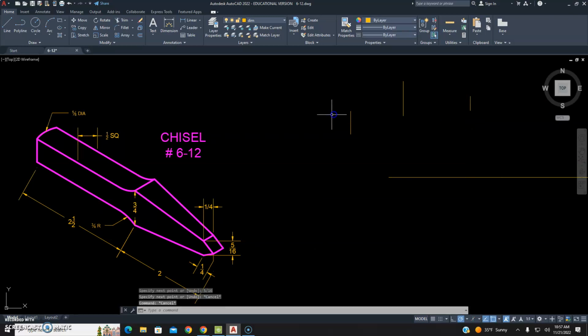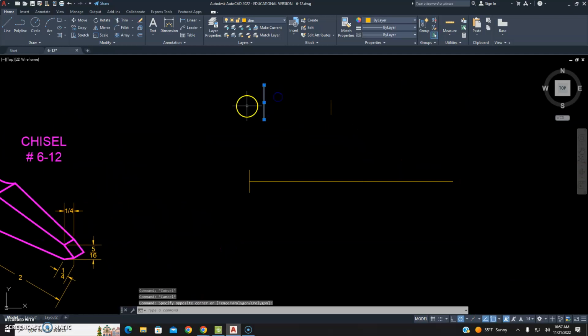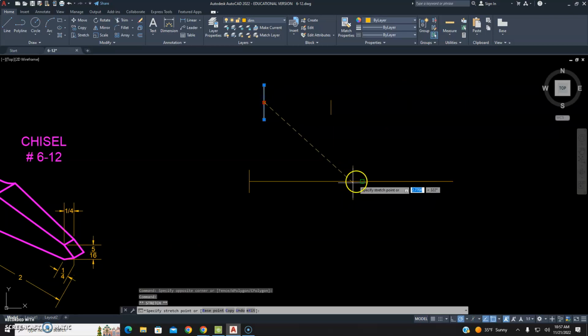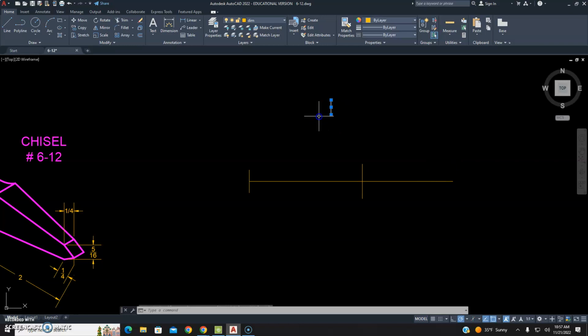Okay, so we've got these 3 lines. So this is our 1/2 inch line. We're going to grab that by the middle, and we're just going to put that right here on the end. Our 3/4 inch line, we're going to find the end of our 2.5 inch line right there. And then our 5/16 line is 1/4 inch back from here. So what I actually prefer to do is just put the 5/16 at the end, and we can offset it 1/4 inch back to the left. And we can just leave this here or not, it doesn't really matter.